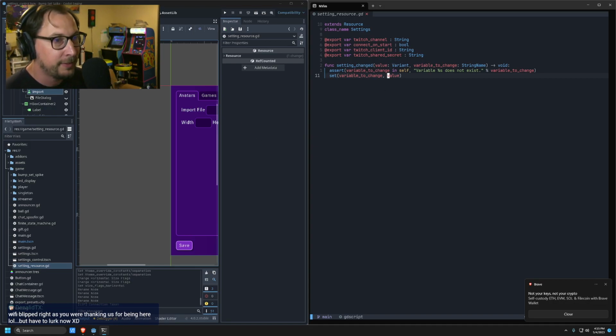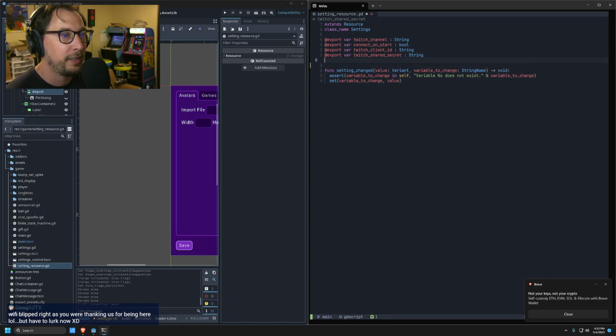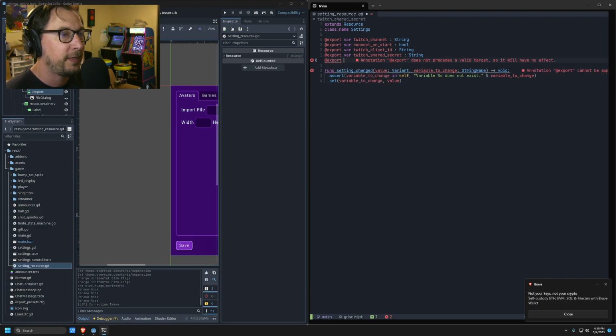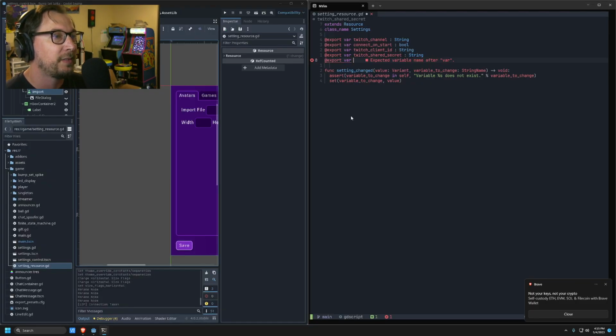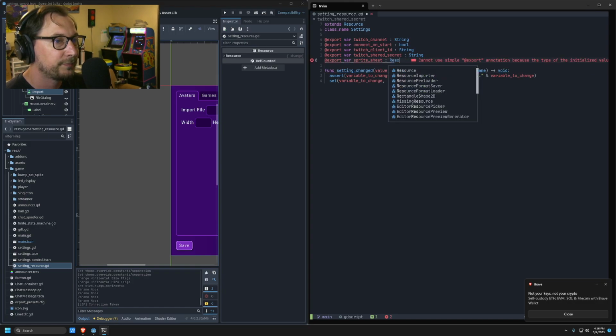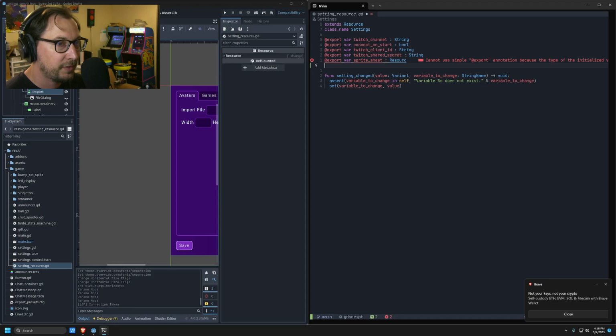All right. Okay, so we're going to add a resource here, and this will be a part of the file. I don't know what to call this stuff, like the player. It's not even player. Sprites sheet. I guess that's what we'll call it for now. And this will be a resource, so it's a resource that'll hold a resource.